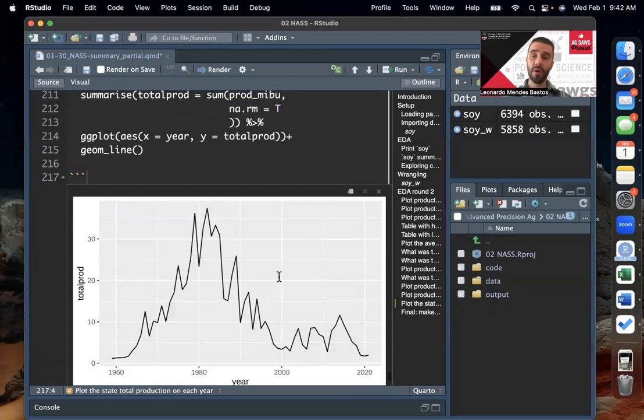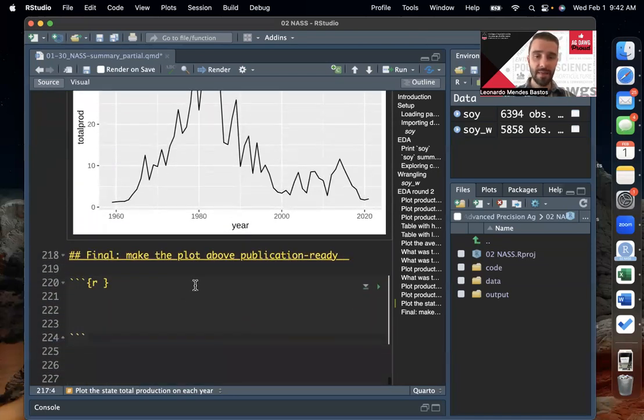One way for you to notice the difference is that the scale here is different. Now we're talking about 30 million bushels, whereas before with the average, I think we were between 0.5 and 1, because that was the average per year, averaging across counties, and now we actually added up all counties together.